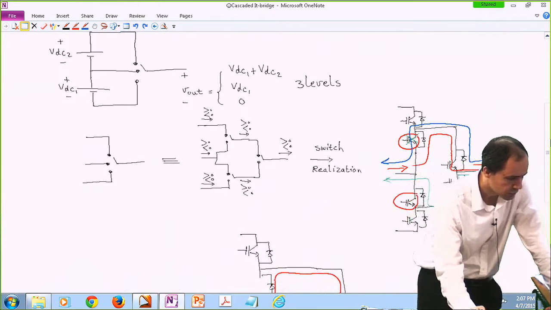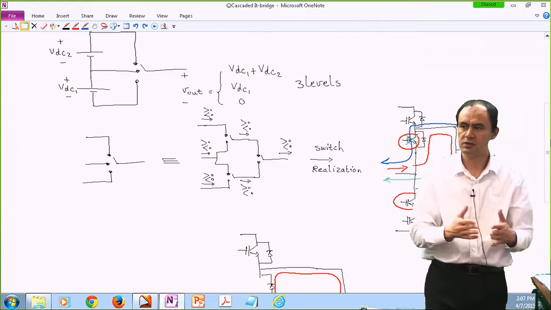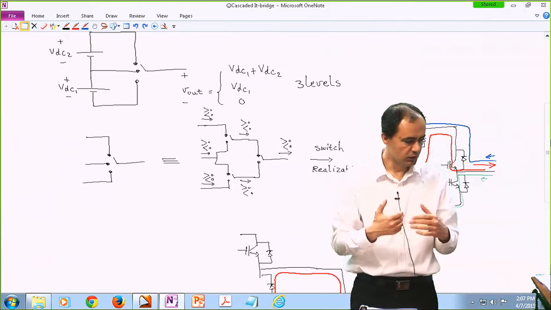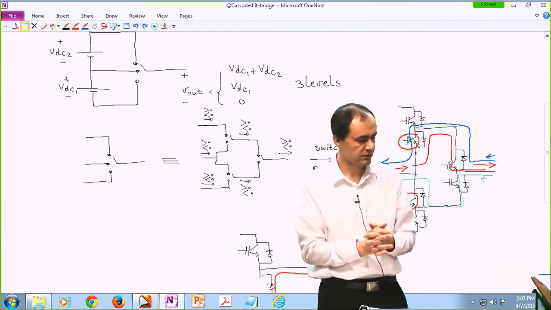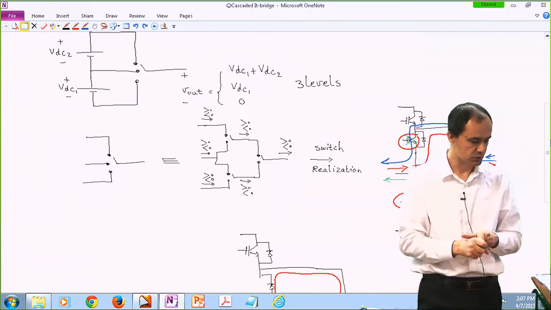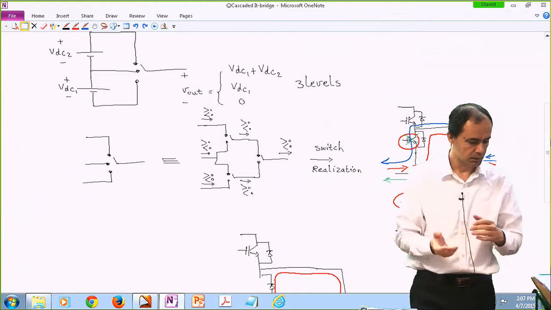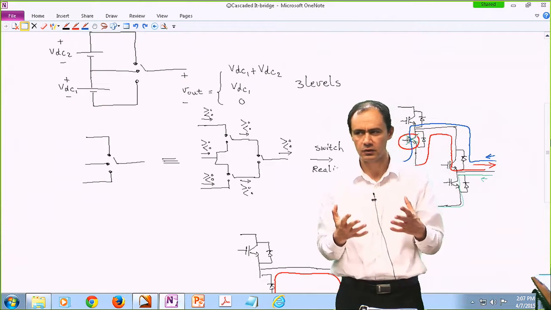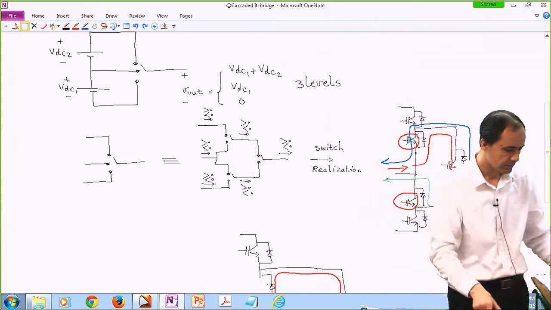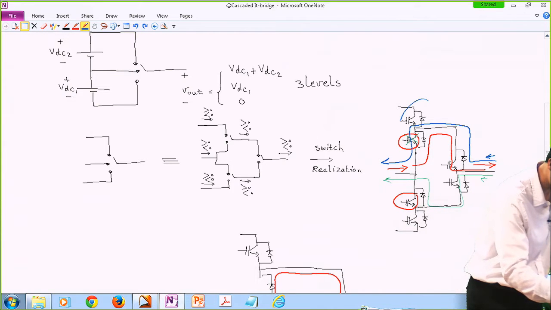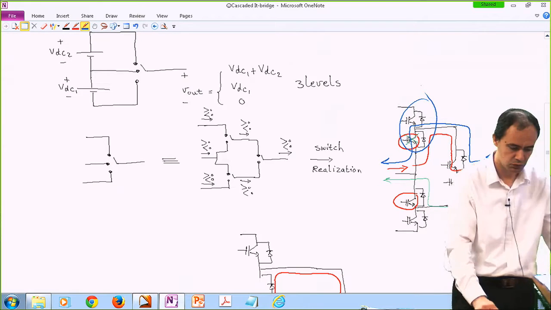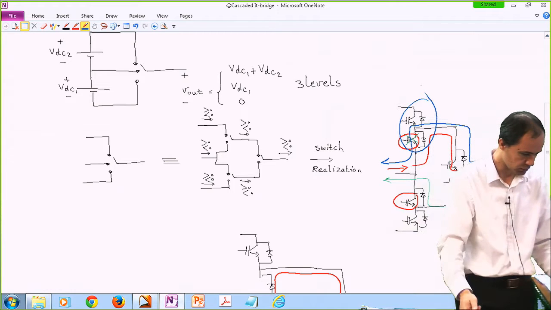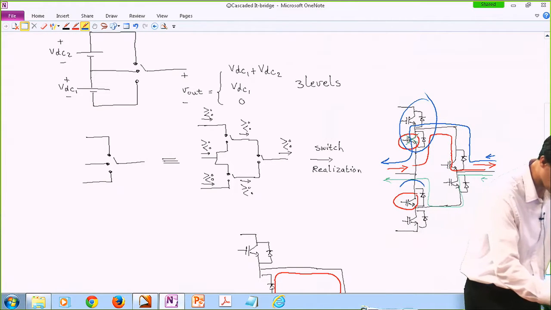In terms of switch realization, we have already seen switch realization for a single pole double throw switch. Here voltages are assumed to be positive. Most of the time, 99% of the time, they are positive, but the current is bidirectional, so the application we have in mind is more like an inverter. So we have the classic switch realization for a single pole double throw switch with a right half plane, bidirectional current, unidirectional voltage, and then we are using three of them.